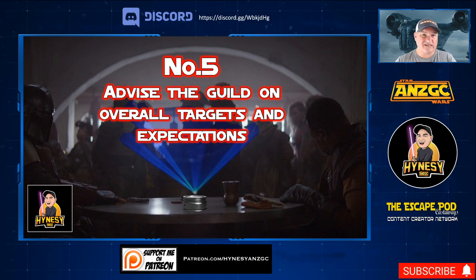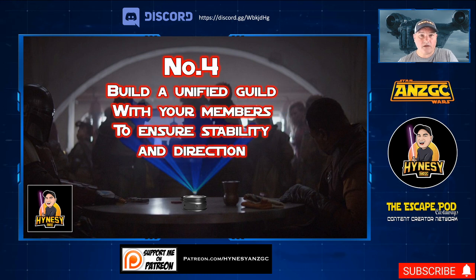So give everyone some direction and let them know what's expected going forward. And again, your performance will automatically improve because of that. Number 4, build a unified guild with your members to ensure stability and direction.